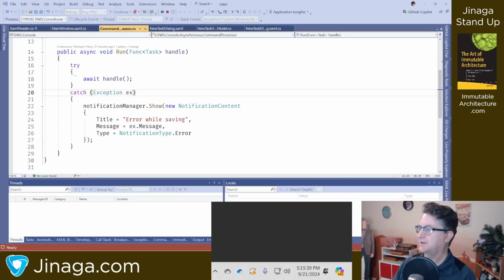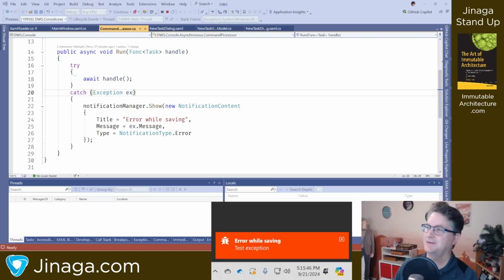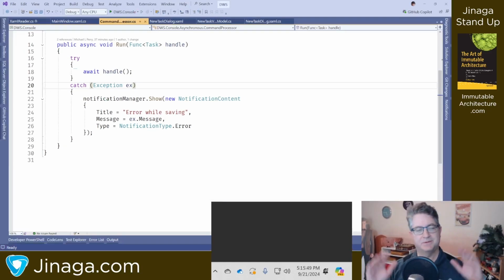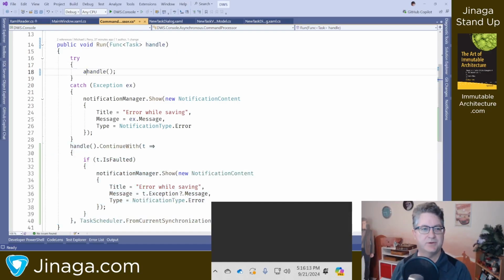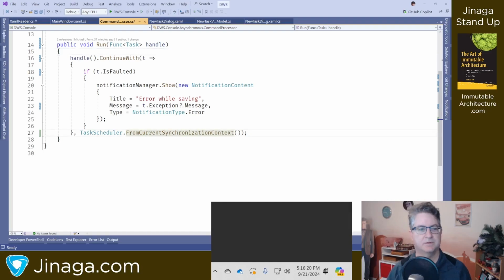I'm going to push the button on this other window so that we can see 1, 2, 3. Boom. There's the error. Okay. Everything is working and there are no exceptions because we're moving from one thread to the other. So if you don't mind async void appearing once in your application, go ahead and do this. It automatically continues on the UI thread, just because of the way that WPF has set up your application.